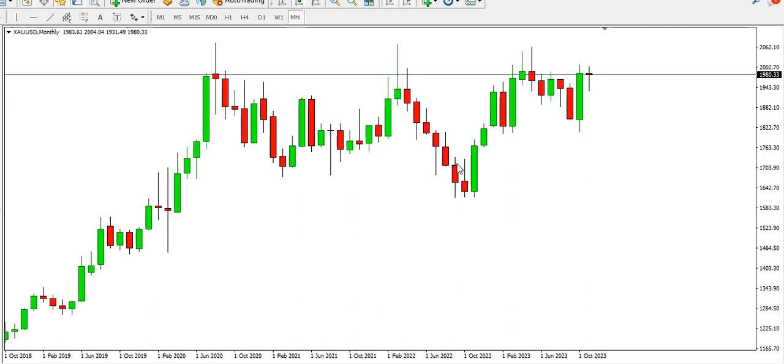Now the opposite of this evening star candlestick pattern is the morning star candlestick pattern, where you have a drop candle and then something more like a shooting star or a pin bar, and you have a bullish candle reversing the drop. It usually occurs at the bottom of a downtrend. A morning star candlestick pattern is a bullish reversal pattern. You can see what happened. Price continues to go up.